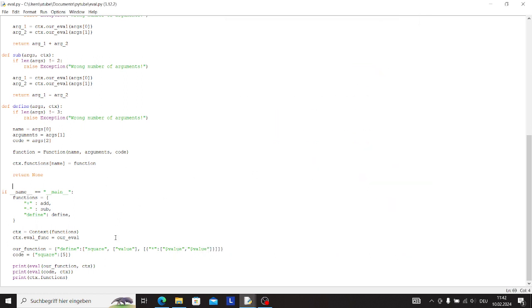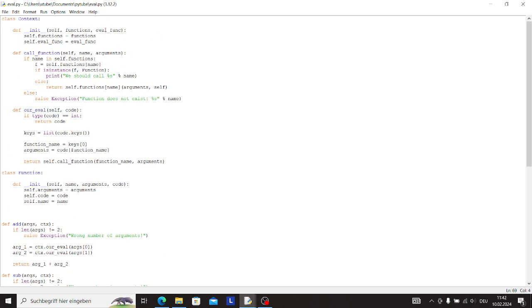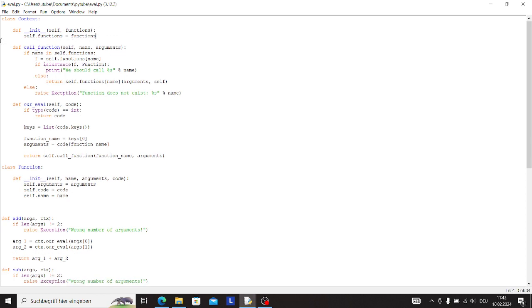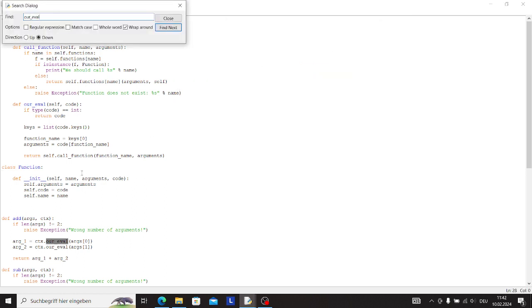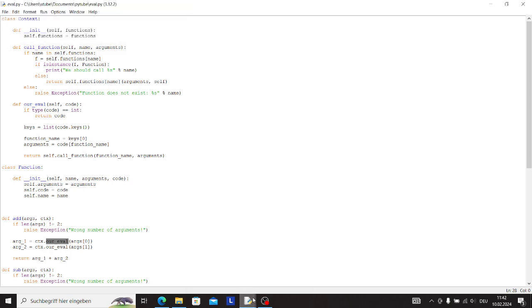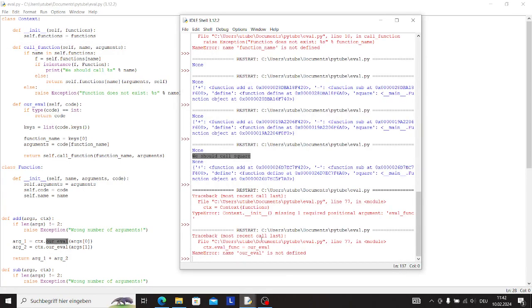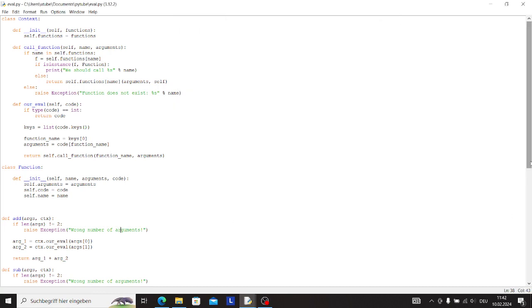Line 77, which is here. But then we actually don't need this. Where are we? Still 977.